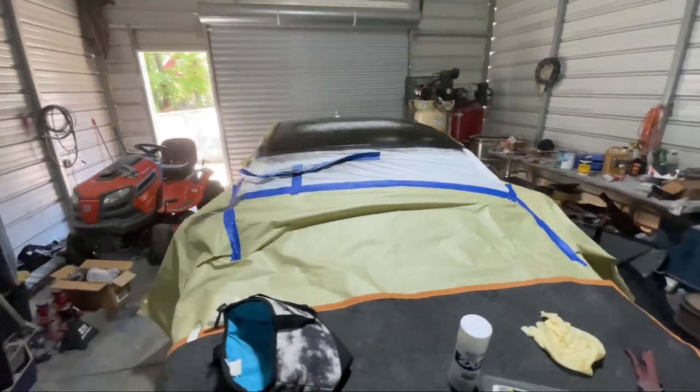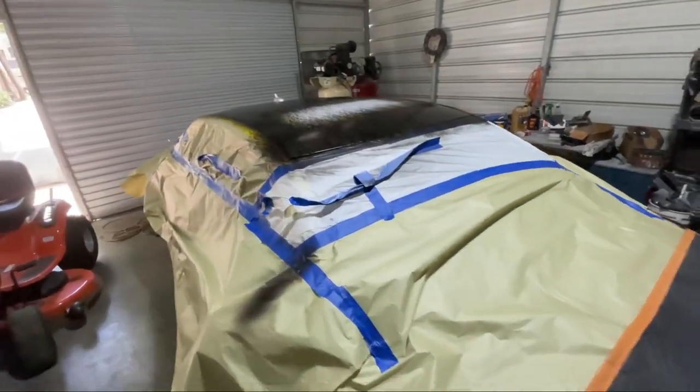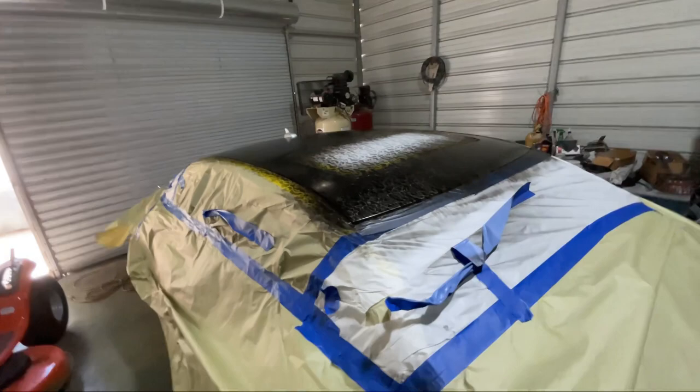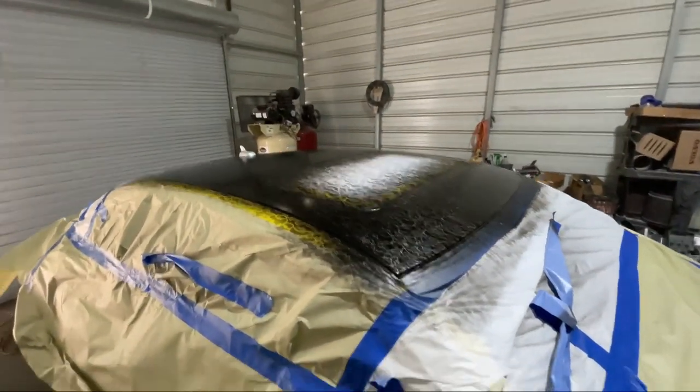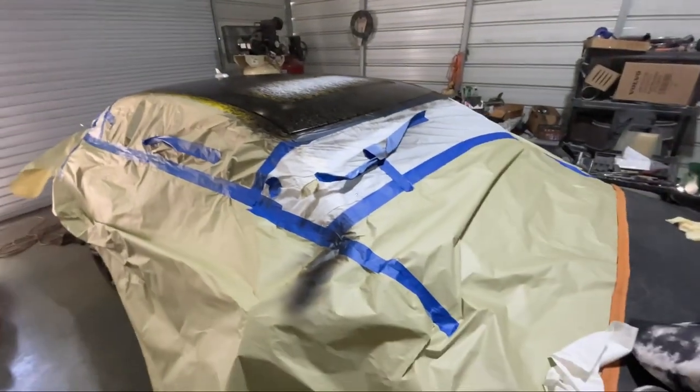Obviously, I'm gonna spray clear coat on this. I am a painter, so I'm gonna spray Euro clear on it. First time trying this, always try on my cars, not customers' cars.